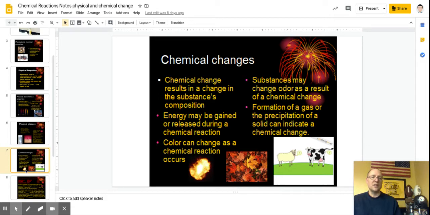And finally, we have the formation of a gas, or the precipitation of a solid can indicate a chemical change. A precipitate. Now that word sounds like precipitation when we talk about rain, but it means something different. Basically, a precipitate is when you take a solution. So you take two liquids, and you combine them together, and they react. And the result of that reaction is it produces a solid. When a solid is produced as a result of a chemical reaction, we call that a precipitate. And I will have demonstrations, and we will have some labs that we're going to be going over, and you'll be seeing videos that have a precipitate. So keep that in mind, a precipitate is when a solid is produced from a reaction. And typically, our reactions, we're going to do them inside of test tubes. So liquids inside of test tubes for the reactions that we have.